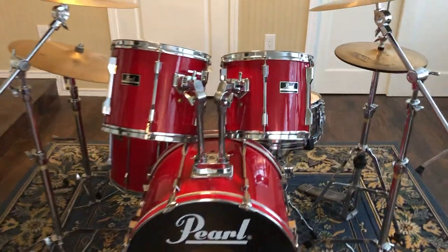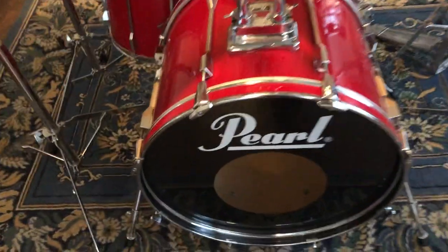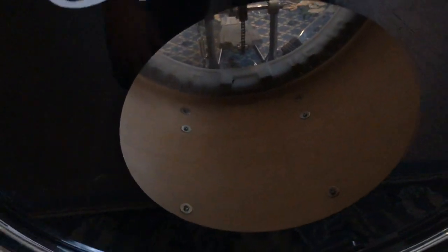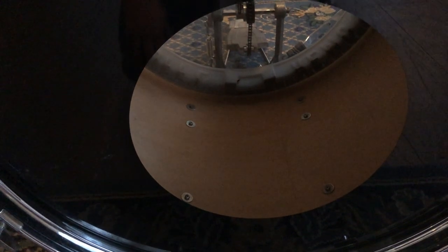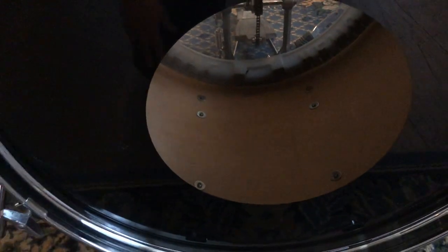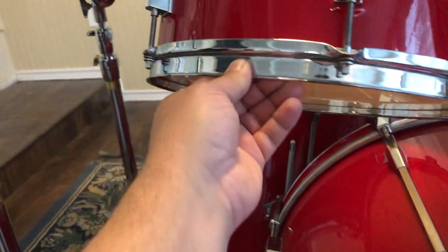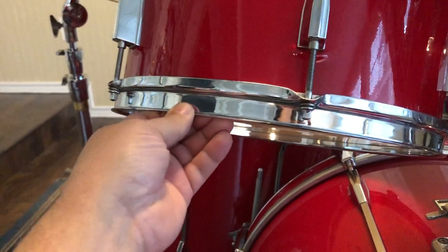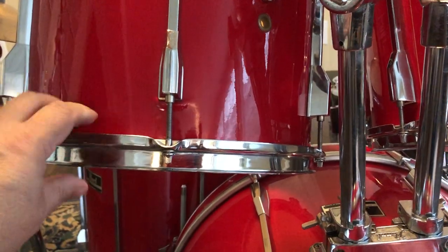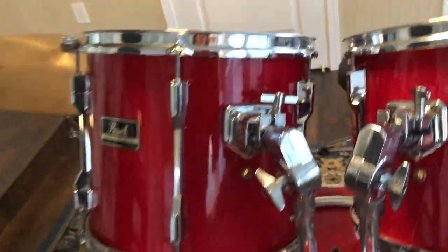This kit did feature a couple little upgrades, like the faux high tension lugs. And also they put a ply of birch inside. So the shell does have one ply of birch with the grain going across, whereas all the rest of the shell is 9-ply Philippine mahogany or Luan. And the wood grain goes up and down like all of the other Japanese and Taiwanese imports of the day. Metal hoops, thin metal rims. Later on, these drums came with the ISS or IMS, whatever you want to call the mount. And they were bending these hoops because they're so thin, because they mounted, you know, up here instead.